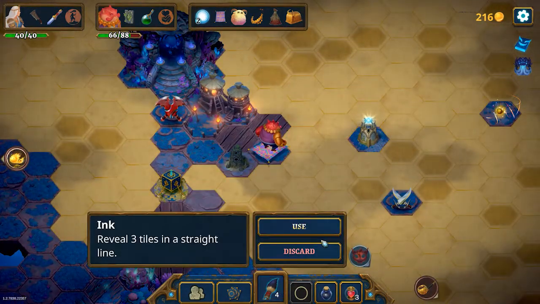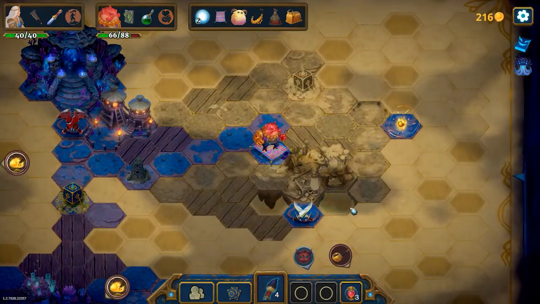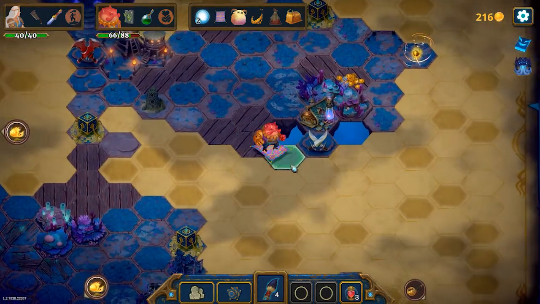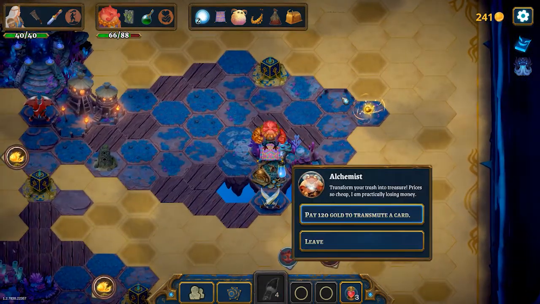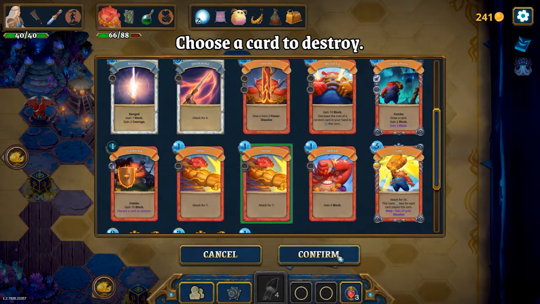Guess we go here. Hit you with the ink. Oh, we got an alchemist. That's nice to see. Let's do some battles to get some more ink. Although, we should go to the alchemist first, I think. Yeah, that makes more sense. 120 gold to transmute. I'll do it, but I'm not happy.